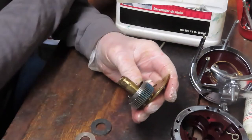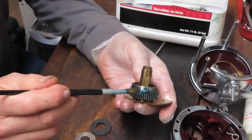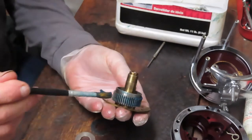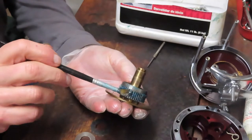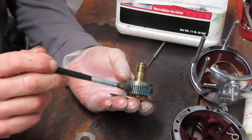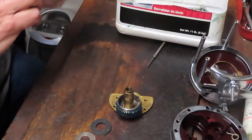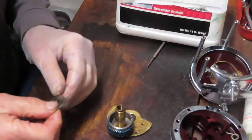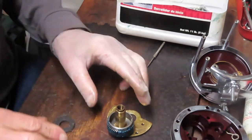Use something like this Penn fishing reel grease — use a fishing reel grease. I really don't care which one you use; I don't see much difference in them. Some folks will tell me that one's better than the other and I think some of that is probably true, and some of it is probably just opinion or hearsay. But to me, just use a fishing reel grease.